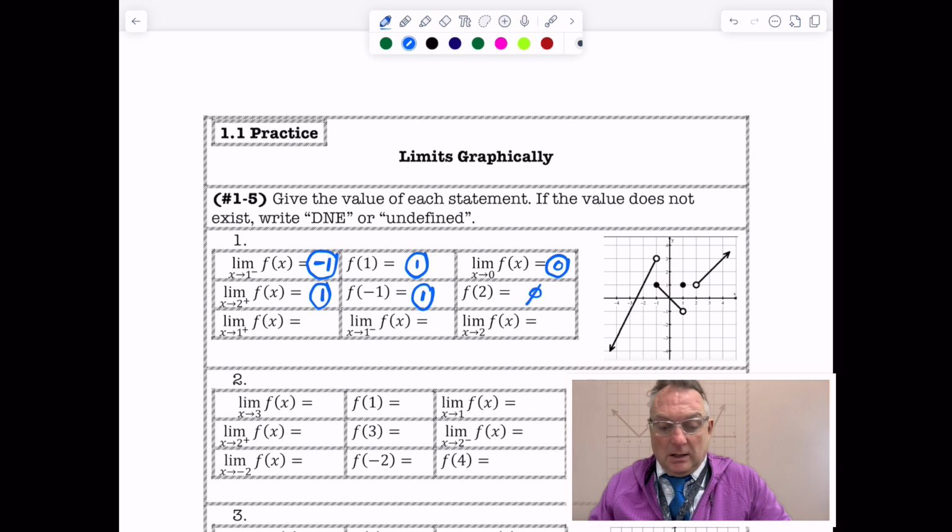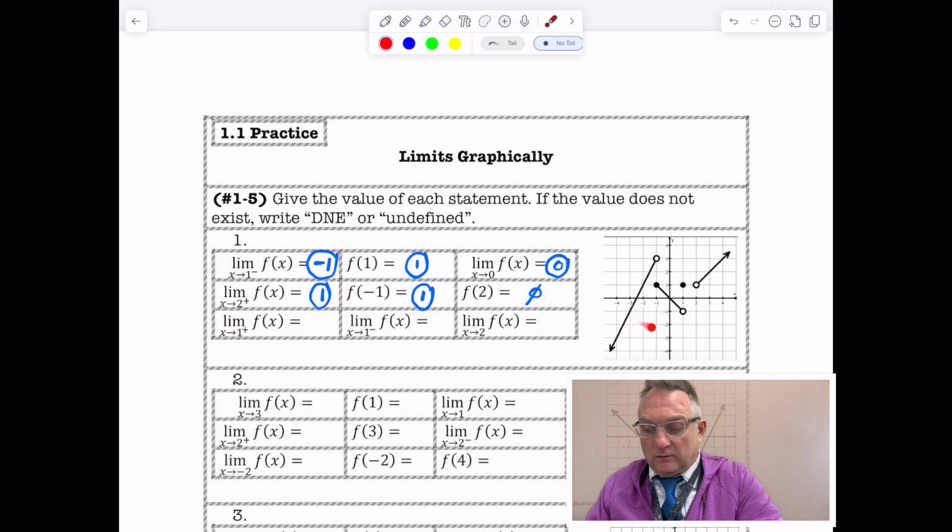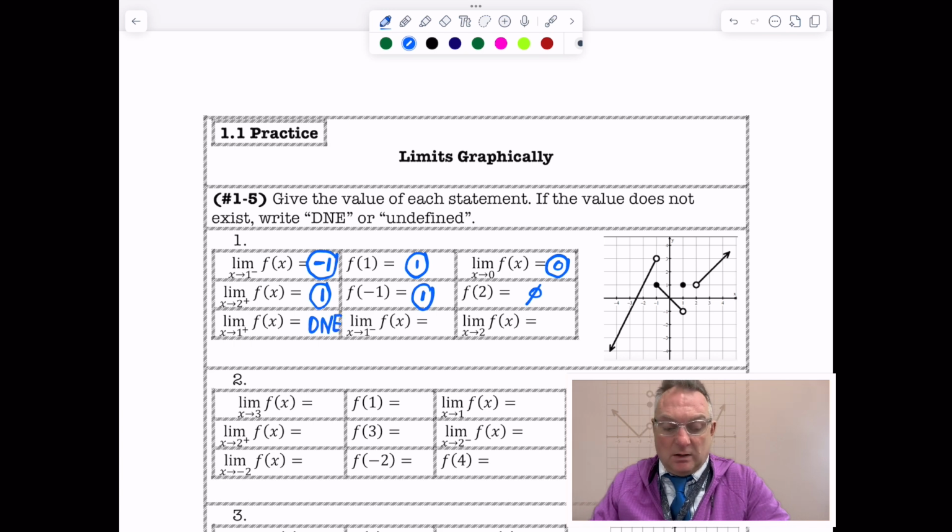Okay. And then the next row, the final row for this graph, what happens when x approaches 1 from the positive side? Here's when x approaches 1 from the positive side, or x is equal to 1. Does it approach from the positive? Well, you get this little piece over here, but it stops. So actually, there's nothing approaching 1 from the positive side. So that's why you have to write does not exist. There is no limit approaching from that side.